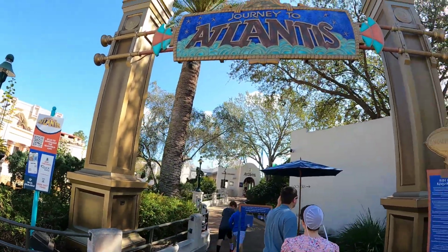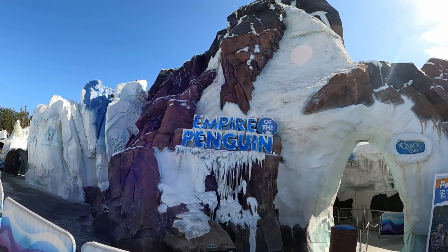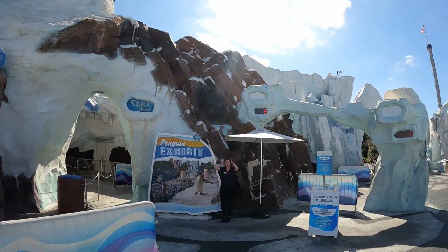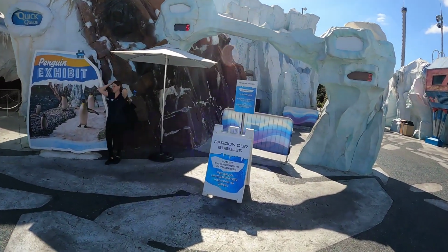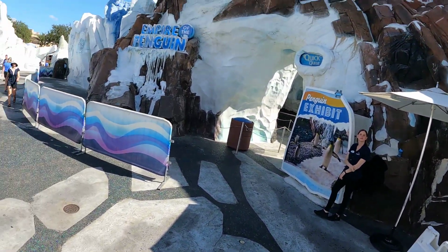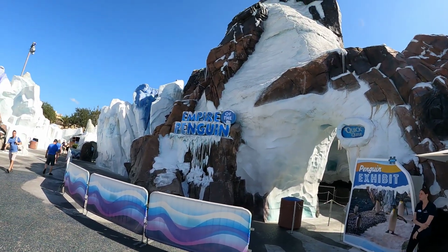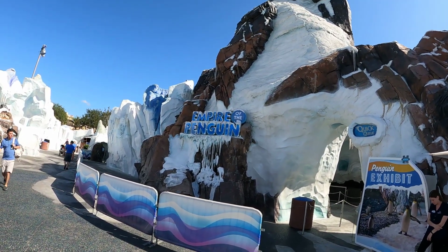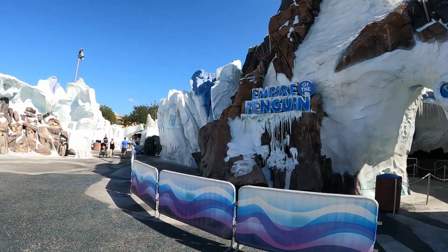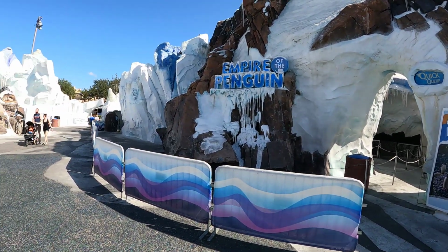Yeah, just wanted to showcase that real quick before we talk about Antarctica. If you don't know, there was a dark ride here called Empire of the Penguin, Antarctica to be exact. And then of course they have the penguin exhibit. But here's another thing that's really going on by here. They've got feature enhancements coming in August. The underwater viewing area is open. Of course, as mentioned before, this used to be a dark ride that's been closed for some time, and has been sitting there, and sitting, and sitting. There used to be a penguin habitat originally back in the day. Then it had a combination of both, and now it's back to the old ways.